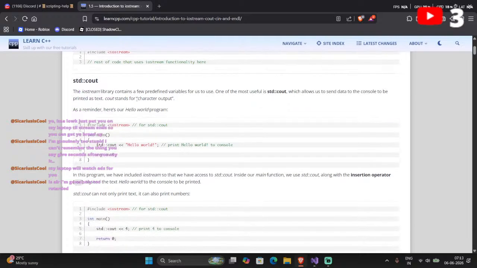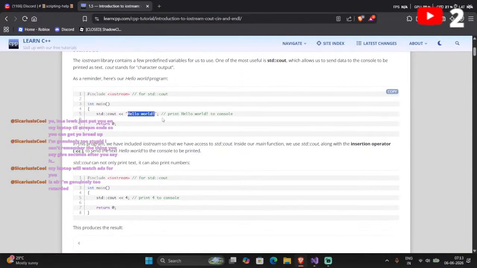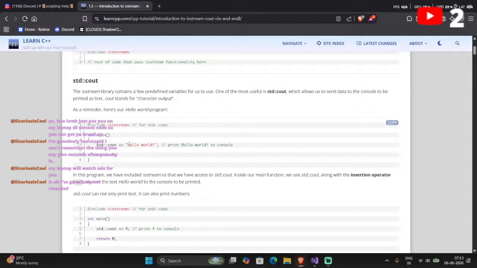Nah, nah, you're fine. Okay, cout stands for character output. Oh, that actually makes sense. Character output. So yeah, a string is basically a group of characters itself. Okay, that's why it's called character output for sure.